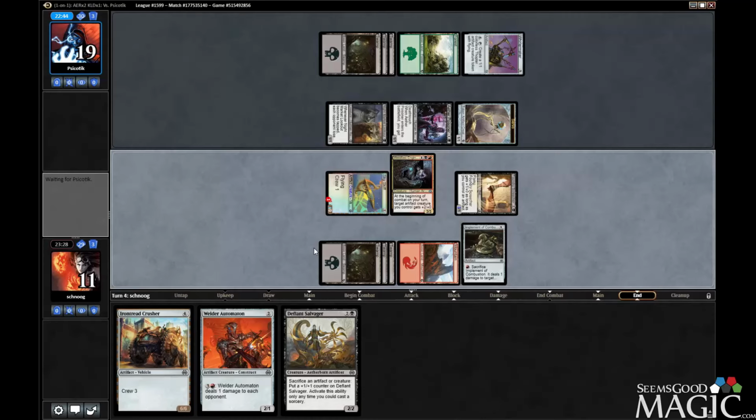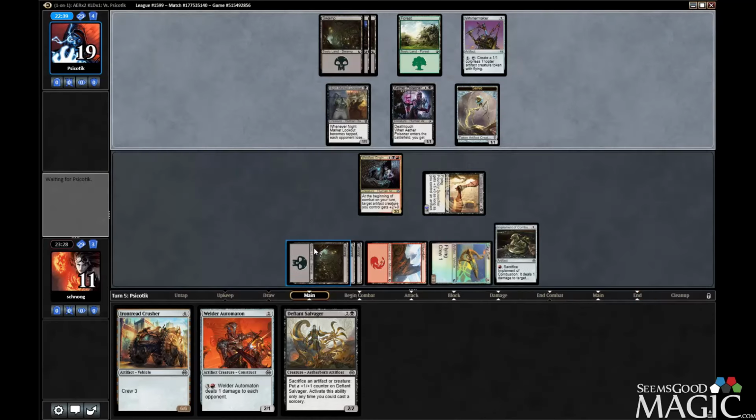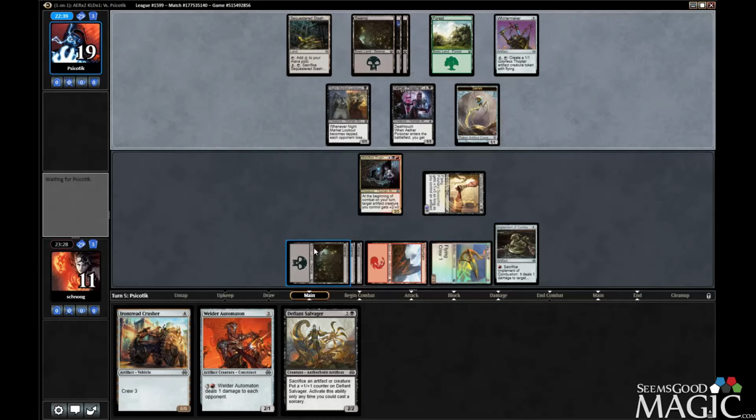Having a flyer out is fine, but they could just keep making infinite chumpers with their Roilmaker. Is that what they're going to do with their life? Sequestered Stash. What? Okay. You don't see that every day. You do not see that every day. Okay. So what we really want to draw is a land. So we can do two things next turn.